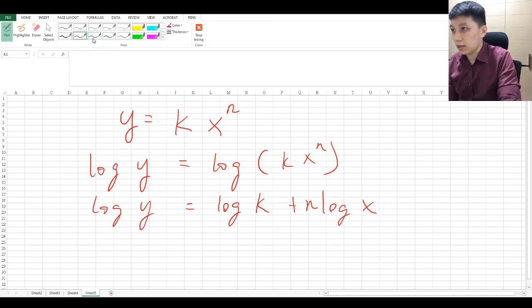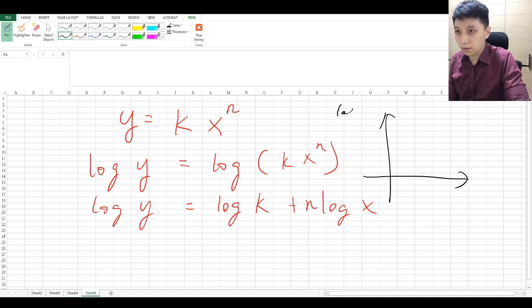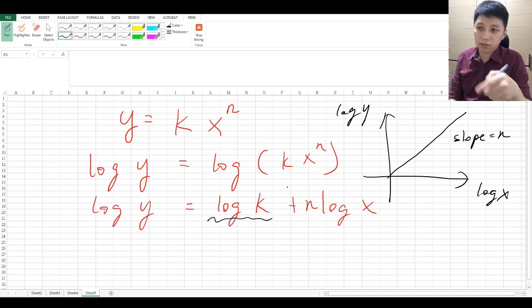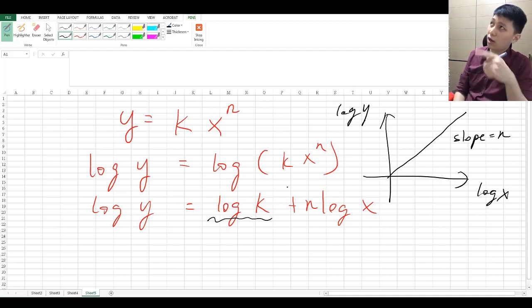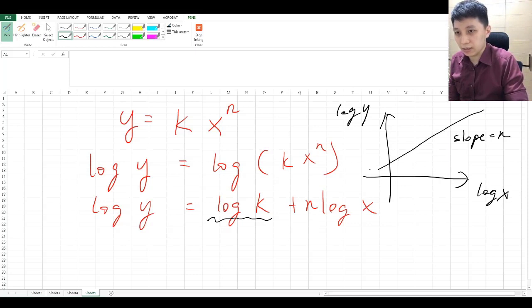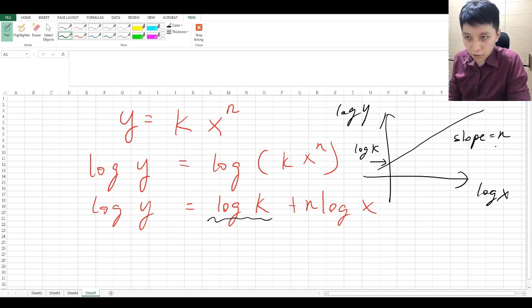So when you plot the graph of log y against log x, you will get, once again, a straight line, and the slope of this straight line is going to be n. It doesn't matter about k, it's actually about log k. If log k is non-zero, then what you should get is something like this, so that will be the y-intercept, and the slope will be n.